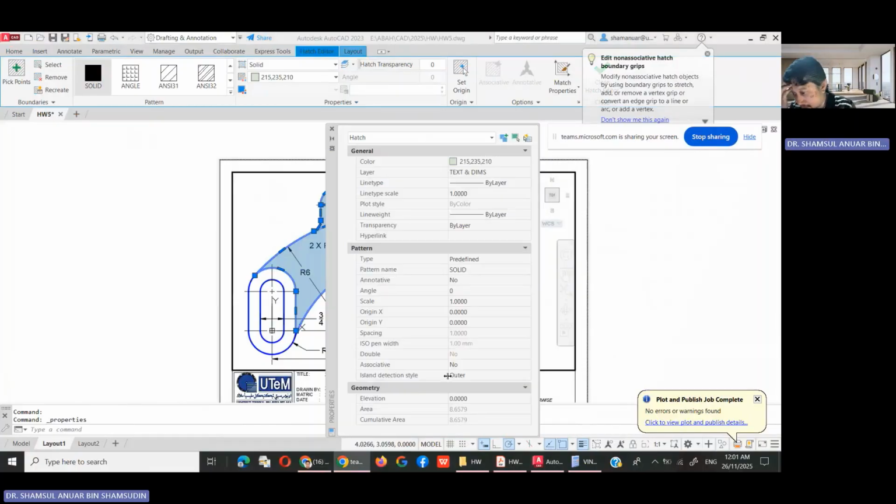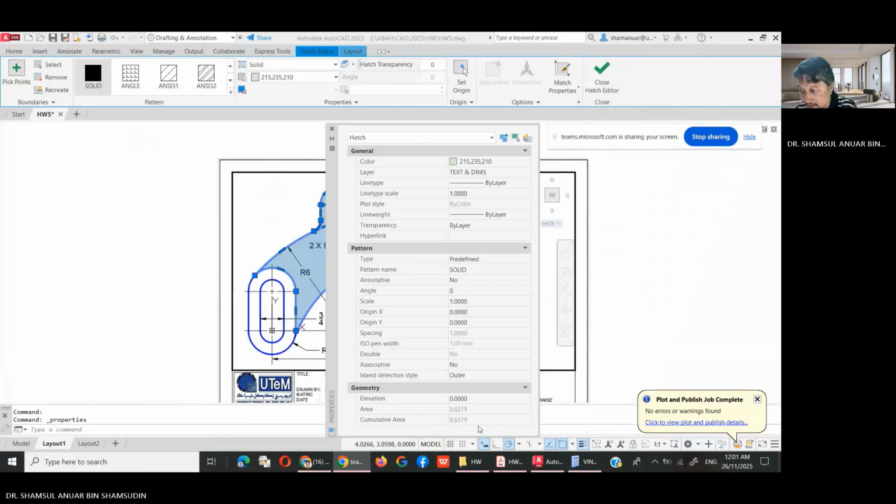And the area here is 8.6579. So write it somewhere. 8.6579. Yes, so that will be the area.